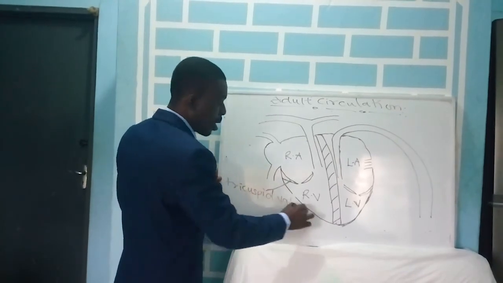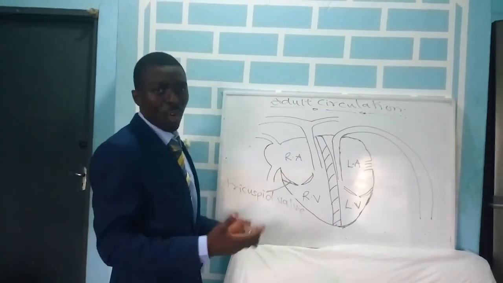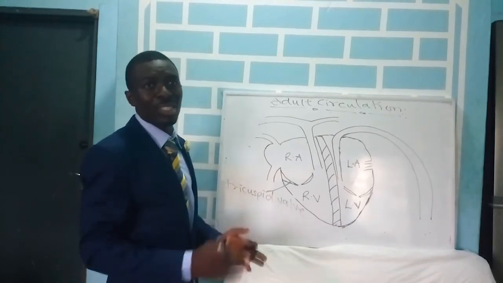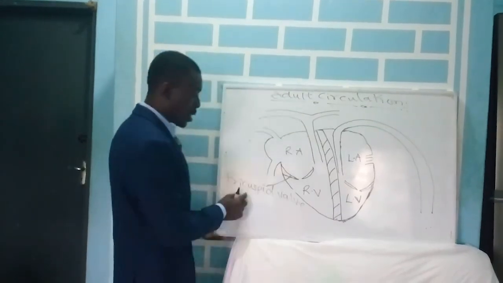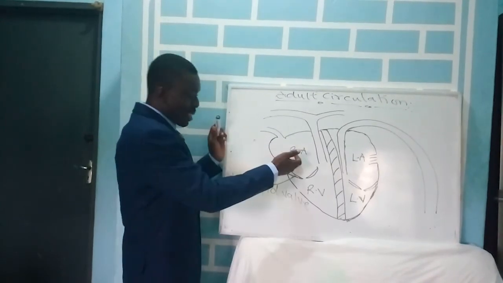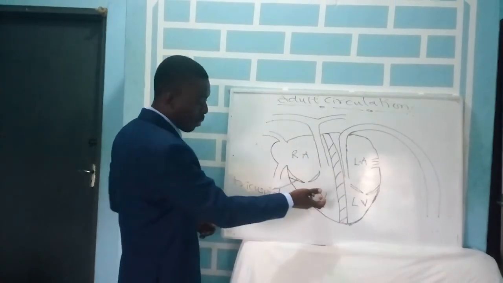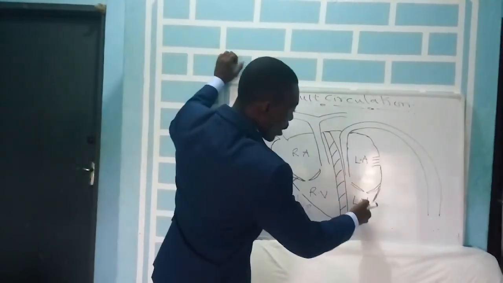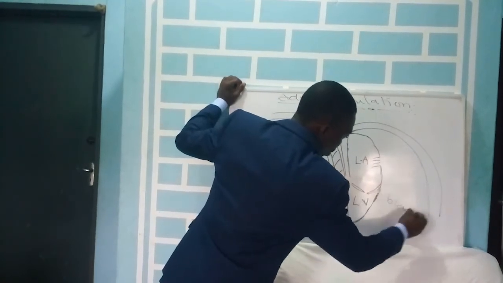When we say a valve, they are leaf-like structures that prevent the backflow of blood. So in an objective question, when you are asked what is the importance of valves, they just prevent the backflow of blood. Okay, so the right atrium is separated from the right ventricle by the tricuspid valve. If you want to remember it easily, right for tri. So tri, right, tri. And now the left atrium is separated from the left ventricle by the bi. That one is bi, meaning 2, bicuspid valve.